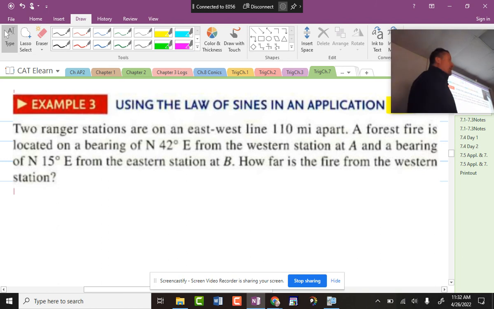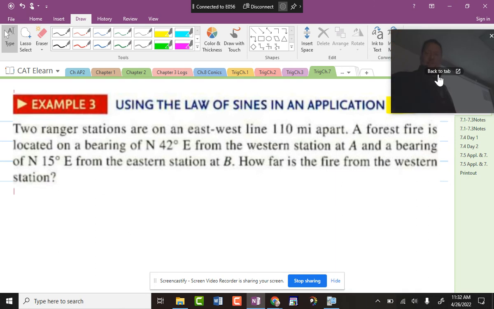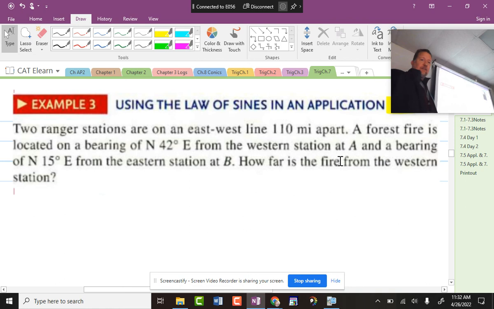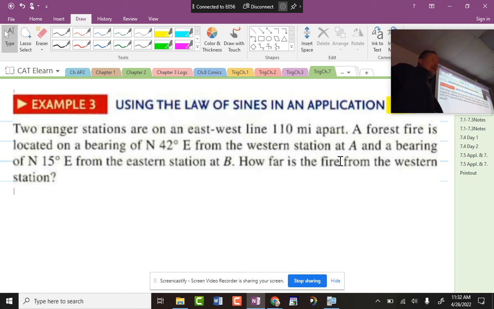Try to draw this now. I wish I could. I can stop this. Let's see. How do I do that? Oh, I forget. I was going to try to pause the video, but try to draw this. You've got the word problem right there because it's really about the drawing. And now, again, I'm trying to reach into the brains of those that remember bearings.